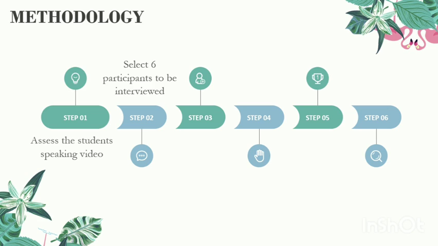After all the scores were added up, 6 students were selected for an interview with the criteria of 2 students who got the highest score, 2 students who got the average score, and 2 students who got the lowest score. The researcher planned to interview 6 students, S1 until S6, but unfortunately, S6 was very difficult to reach. Therefore, the researcher decided to continue the research with 5 participants, S1 until S5, to be interviewed.